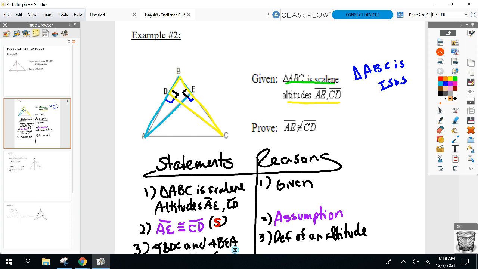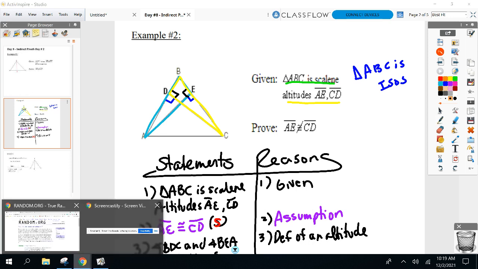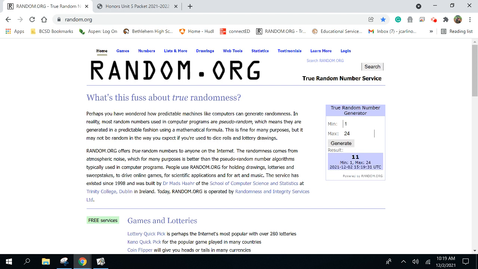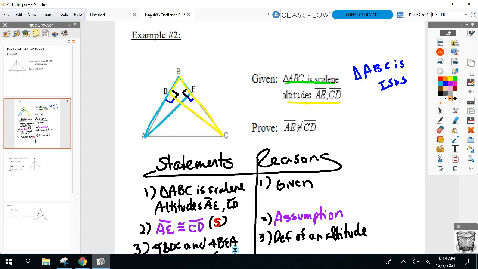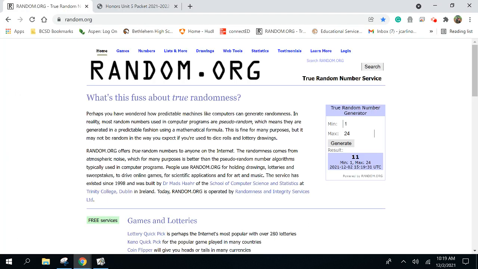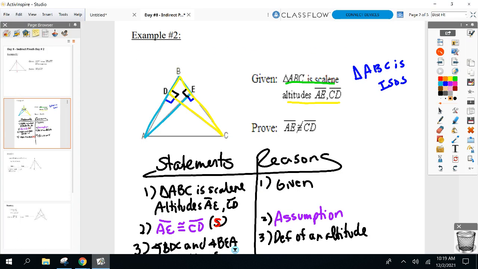So go ahead, take a peek at those triangles. I'll call on somebody here in a second. What else can I get from those two triangles? Okay, see if we see anything here. What else is true about those two here? Anything else you see? Sadly, we don't have an... Do we see anything?